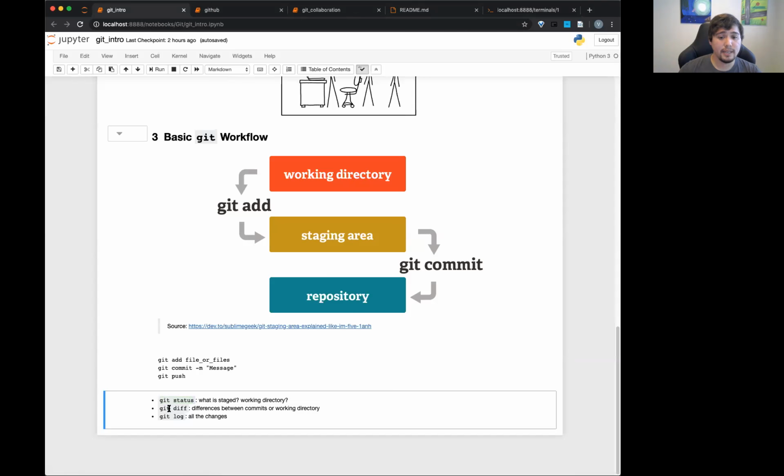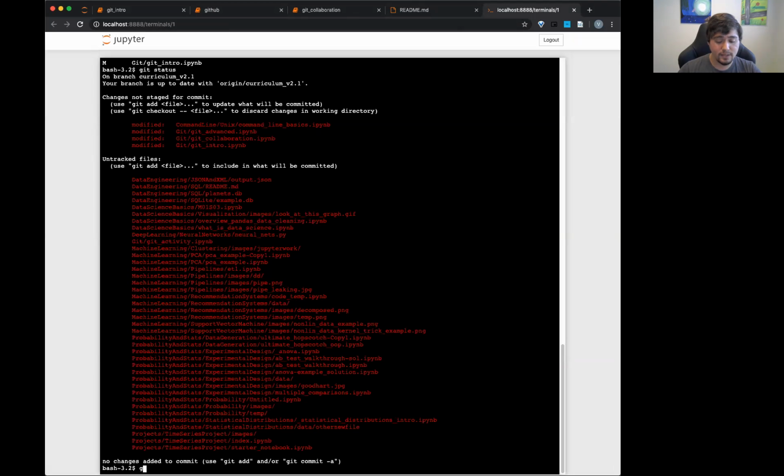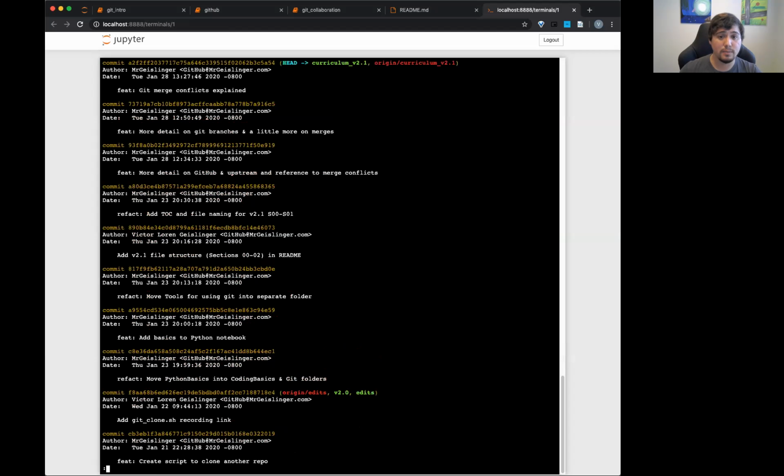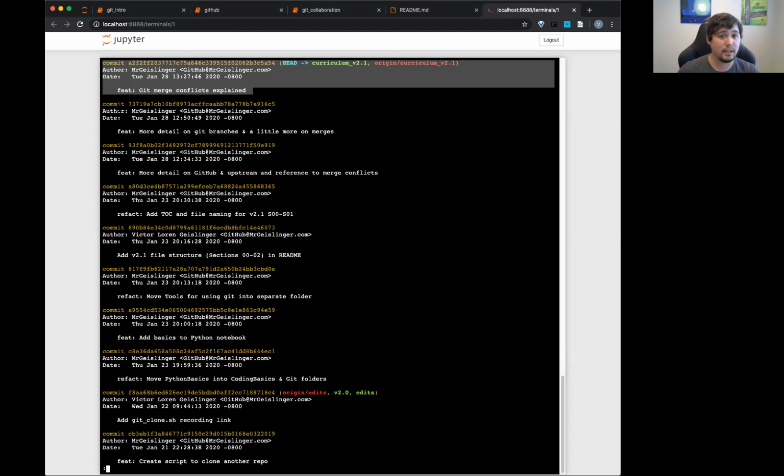All right, git diff, I won't go into the full details of that. Basically, it can show you a little bit of the difference between your current directory and other ones. You can also compare different commits, basically different history points. Then git log. So git log can be really useful to see what you've done. If I do git log here on this repo, you can actually see each one of these things is a separate commit. So from this yellow to this part right here.